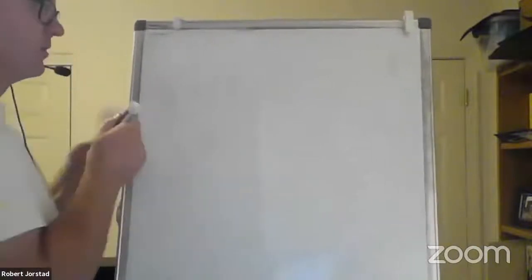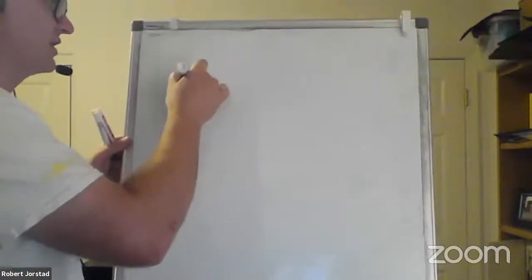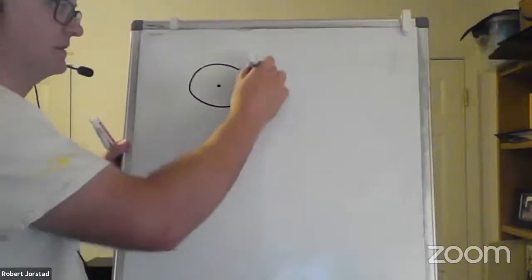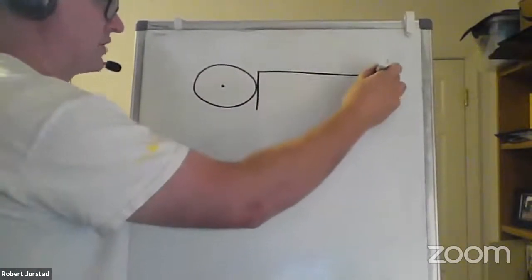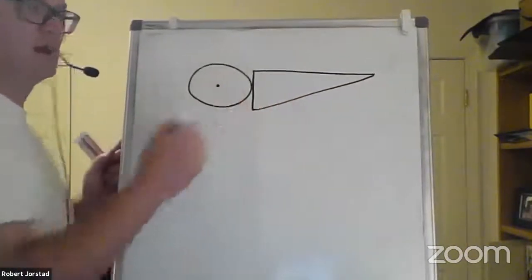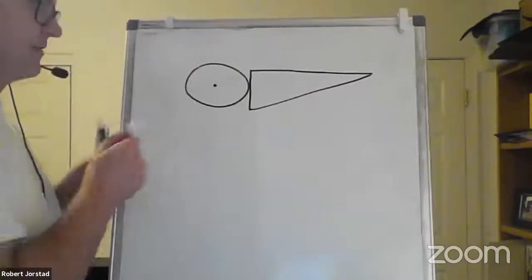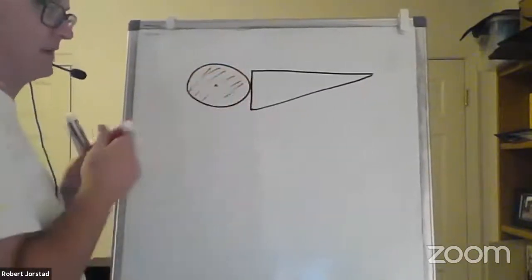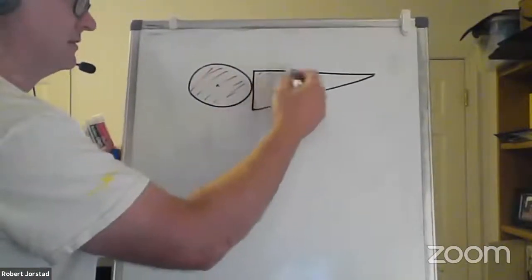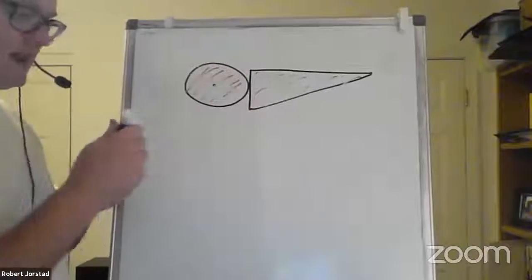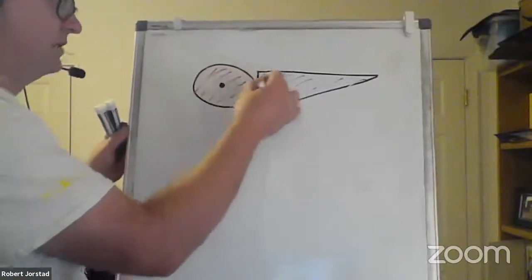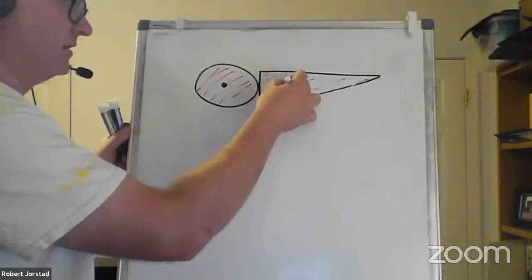Let's say we had a circular plate, and then I attached to that circular plate a triangle plate like this. I don't know, for some reason, let's say you do this one. Now, I know the center of mass of this one is right at its center. I know the center of mass of this one is 1/3 from the fat end each way. So there's center 1, and I'm just eyeballing it now.